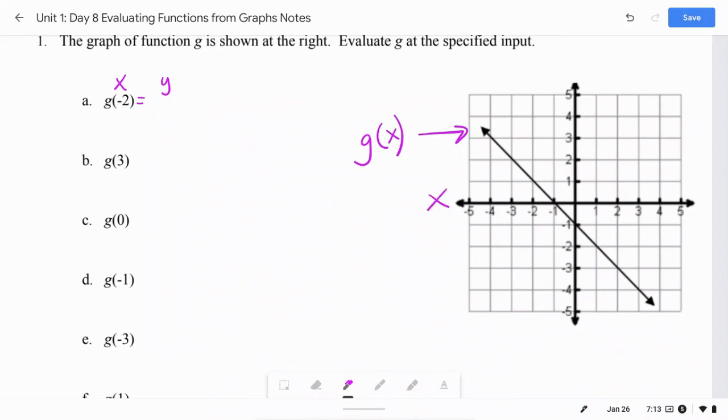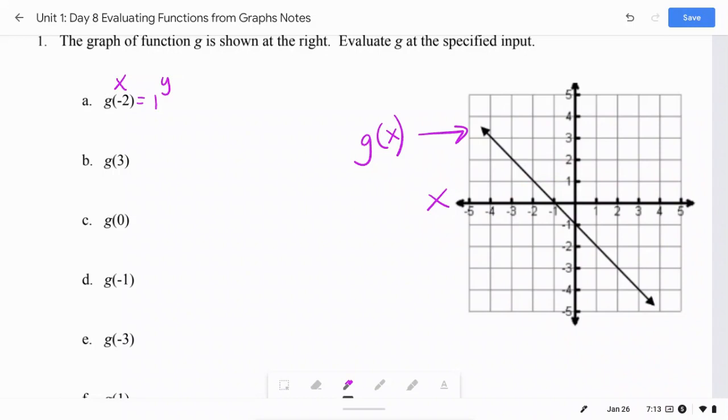This is the x-axis, so we're going to find -2 on the x, which is here, and we have to go up to get to this point on the graph. That's the only point on the function graph where x is equal to -2. So when x is equal to -2, y is equal to +1. My answer for the y coordinate would just be +1.